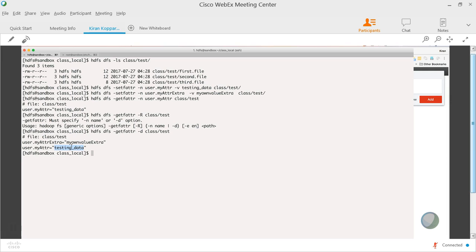For example, I set it at the directory level, right? So what would happen if I try to get it at the file level? It's not like this. There are no attributes for that file, so you need to set them. I think while setting there may also be some command where it will set for all subdirectories and everything under that. Otherwise, unless you set that, it will not display any of the values.